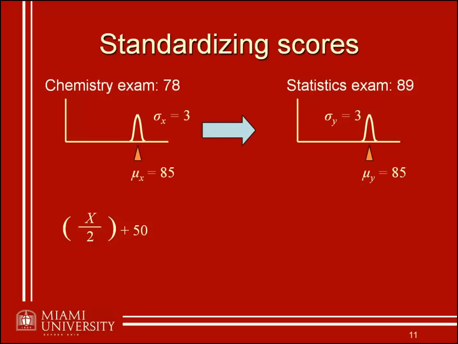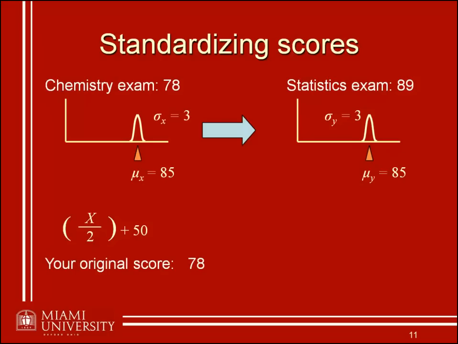the stats exam. Now remember, we're not applying these operations to just the mean and the standard deviation. We're applying these operations to each and every x score, which is shown by the equation there on the screen. And so what that's applied to is every single score, which has had an effect on the mean and standard deviation. But what that means is you can take any individual score and apply the exact same transformation to then compare it to scores on the right. And that's what you wanted to do in the first place.